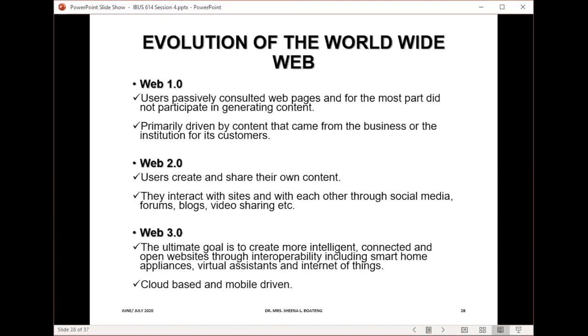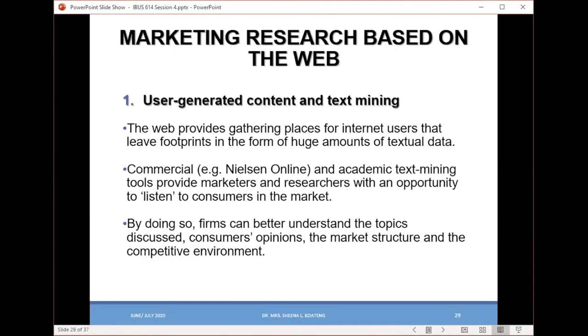So how is it enhancing our access to data? First of all, through user-generated content and text mining, right? We have seen a lot of the market research agencies who are producing all these reports and putting them on the internet for people to be able to access. If we had 1,300 and something pounds right now, we would have been able to automatically access the report on alcoholic drinks in Ghana, but unfortunately we don't. So we don't have access to that, but it's available. The moment we get that money, we can quickly go ahead and get it.